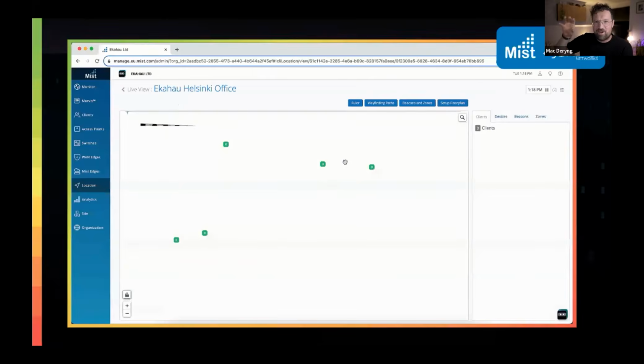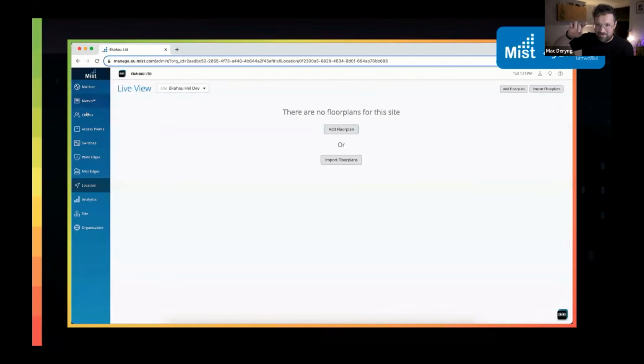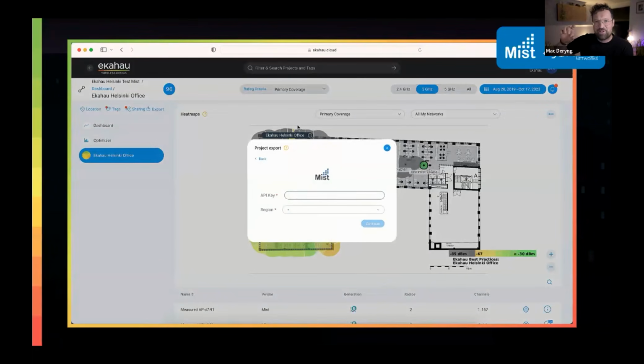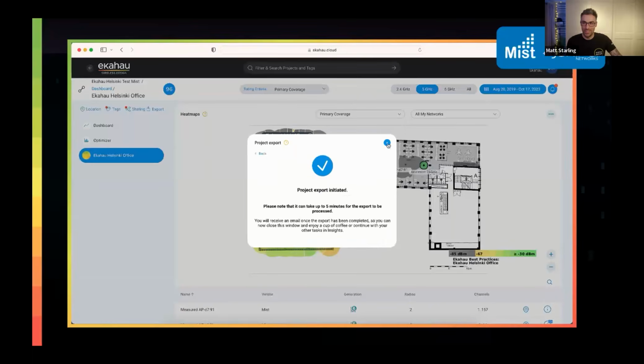And the cool thing is, on top of what we've seen previously, not only are you uploading the site floor plan and access point locations, but you also export the pictures of your access points automatically from Ekahau if you have them inside your project file. How cool is that? Super cool.